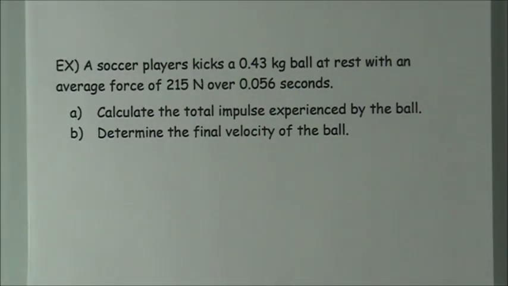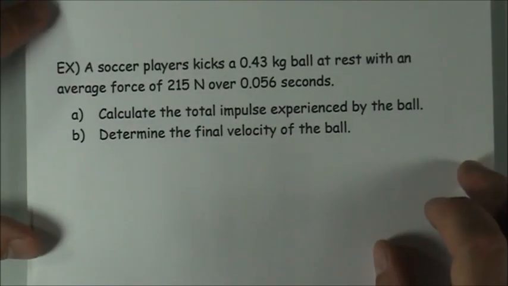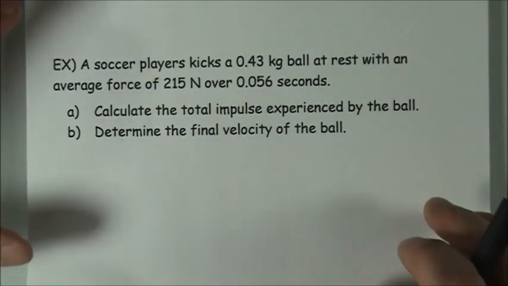So let's take a look at a very popular sport, soccer, in which impulses are delivered constantly. Every time somebody kicks that ball, there's an impulse delivered to it. Every time the ball bounces off the ground, there's an impulse delivered to it. Every time somebody catches the ball, or the ball bounces off the frame of the goal, there's an impulse delivered to the ball. So that's an excellent place where you can see impulse in action.